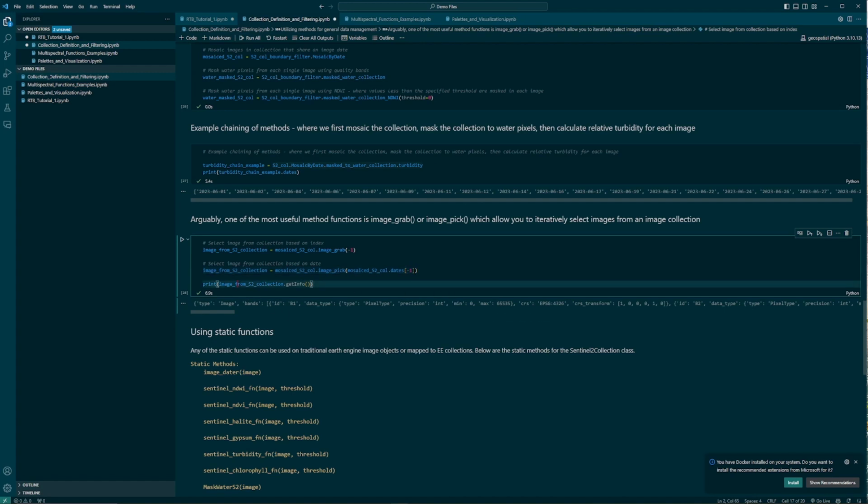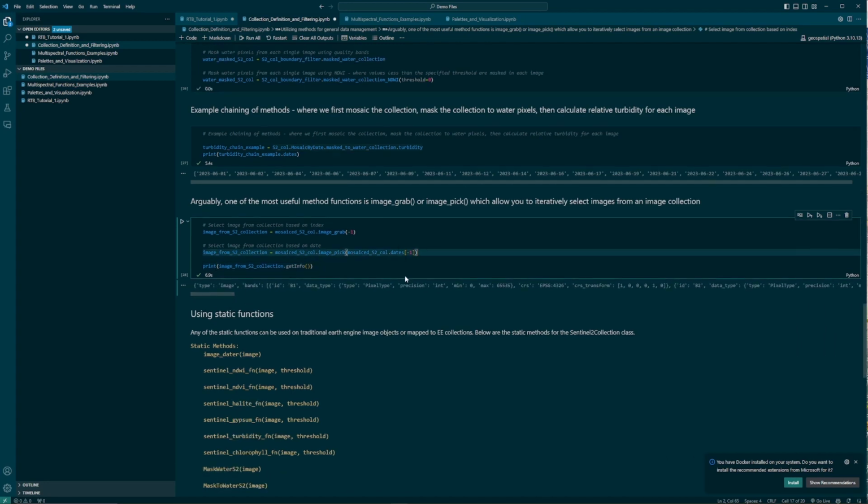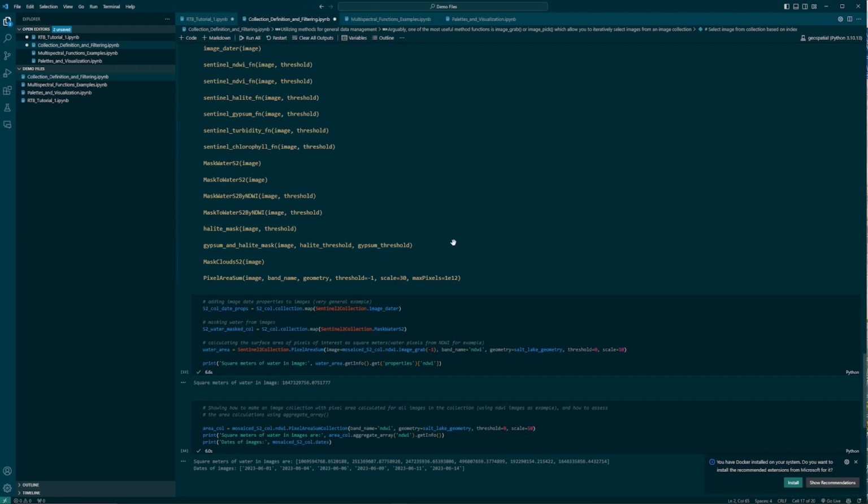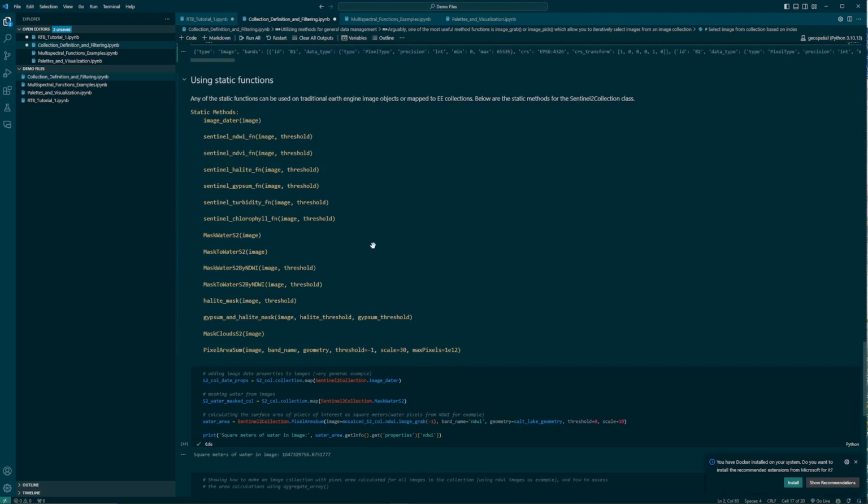And this is just showing that when we get an image, it's giving us an Earth Engine image. It's not a class image, if that makes sense. So we can just say .getInfo and get the information from that image. In this case, it shows us that it has all the bands, not just a turbidity image anymore.